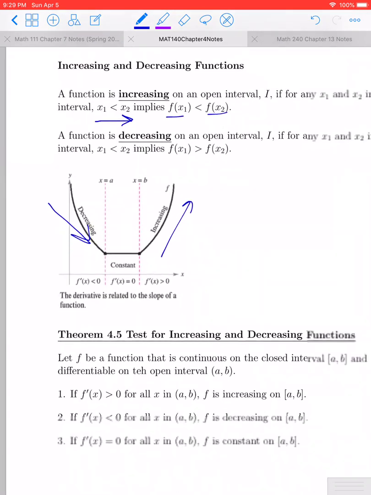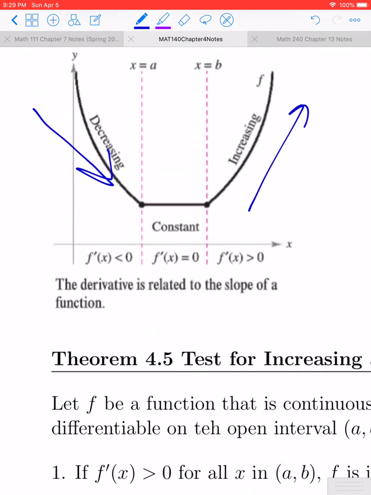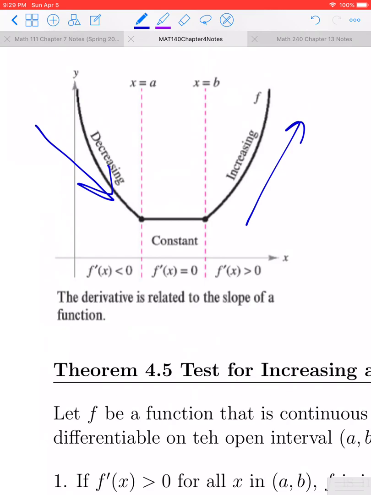We know from previous sections that the rate of change is related to the derivative. And one of the things that we're going to see is that when a function is decreasing, if it's differentiable, then its derivative will be negative or less than 0, meaning it has a negative rate of change, it's decreasing. If the function is increasing, then it has a positive rate of change, which means that its derivative is greater than 0.